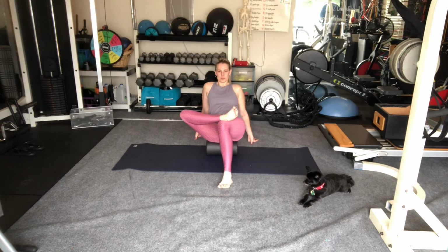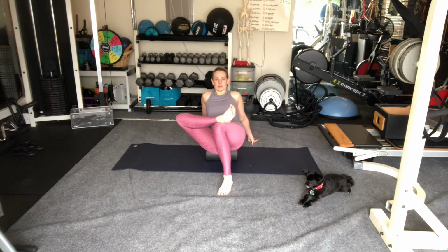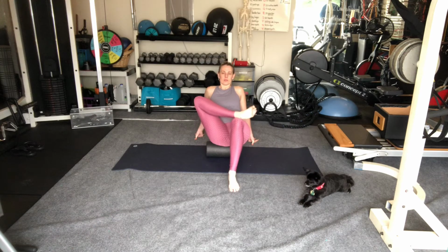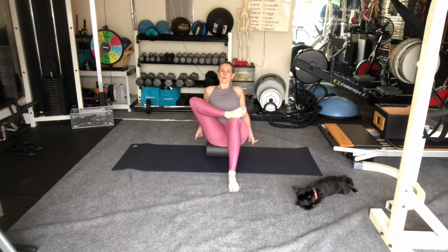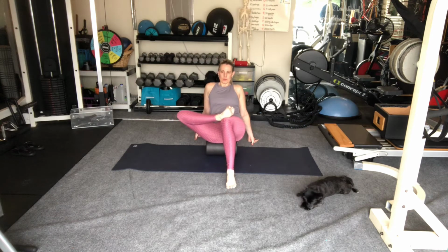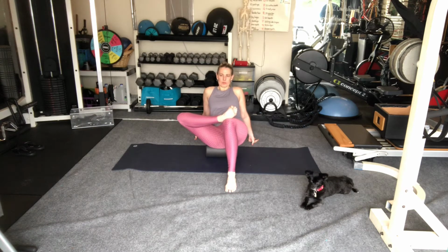I am crossing one of my legs over and placing it on the top of my thigh just below the knee, and I'm moving back and forth. Remember, about four times, forward and back. And then I'm gonna rotate that leg out about 4 to 5 times as well. Whatever side the leg is up is the cheek that you are focusing on and you're putting pressure on.